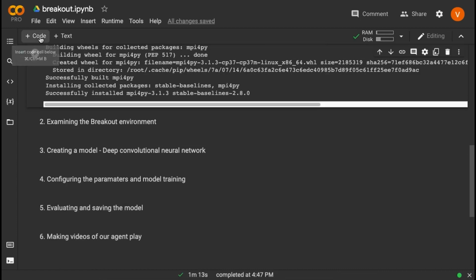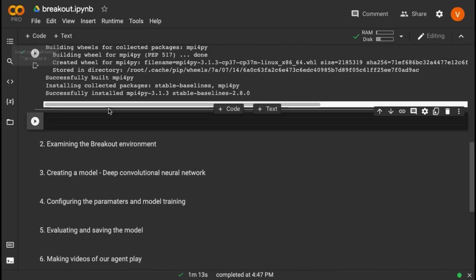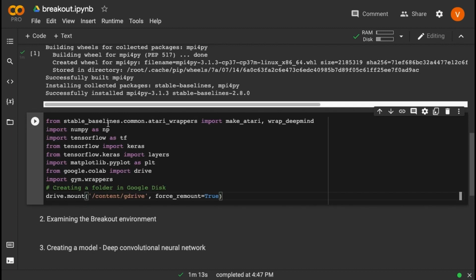Now we're going to import all the dependencies that we have installed. From Stable Baselines, we're going to import make_atari, a method that simply creates the specific environment, and the wrap_deepmind wrapper that configures the environment in a way that becomes much easier for our neural network to deal with.